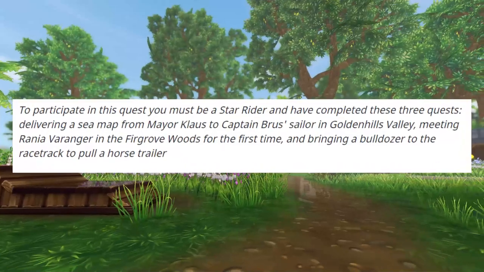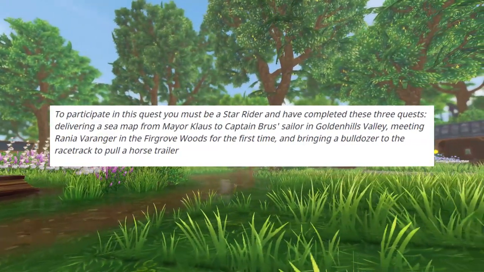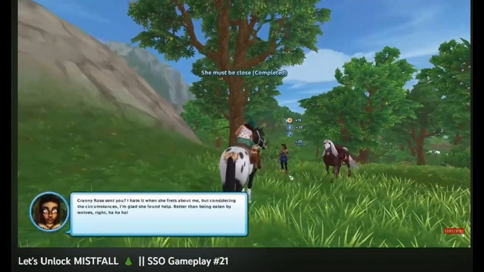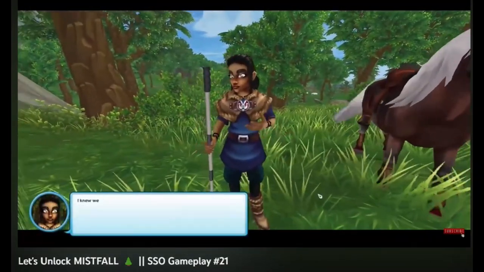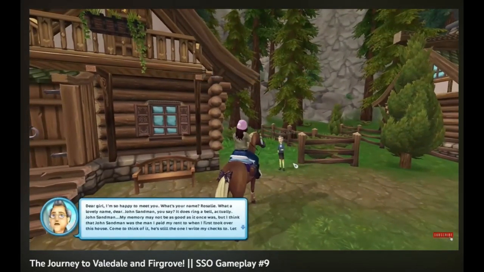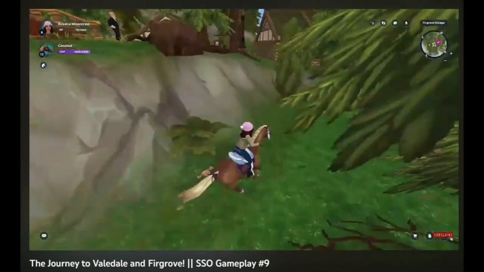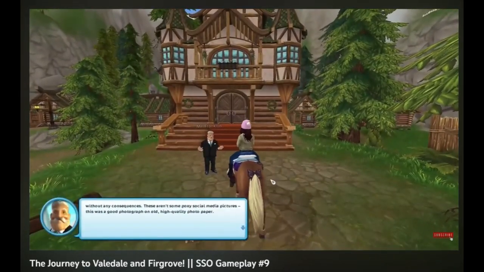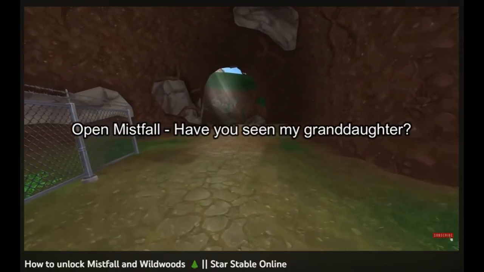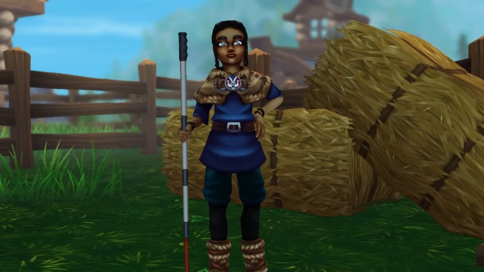You need to have completed the Seahorse questline in Golden Hills Valley, meet Rania, and get a trailer to the Baroness Racetrack. Meeting Rania is the easiest, so let's start with that. You need to be at least on level 12 and have completed the main quests where you meet Elizabeth in Valedale, who sends you to Farcrow to find information about Mr. Sands. Once you've done those and reached level 12, you'll receive a quest called Open Mistfall, Have You Seen My Granddaughter, which is the questline that unlocks Mistfall, and you'll also get to know Rania in this questline.